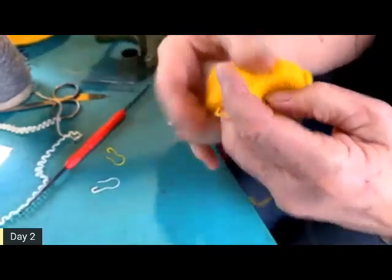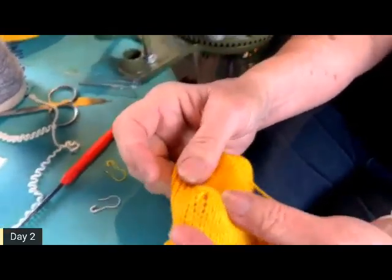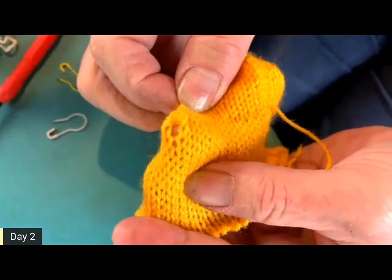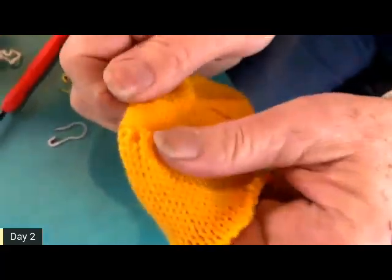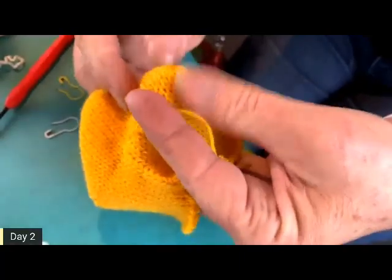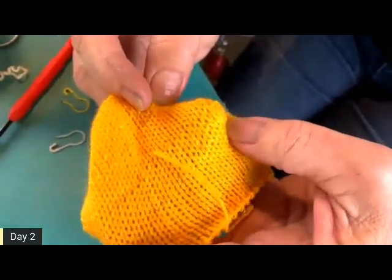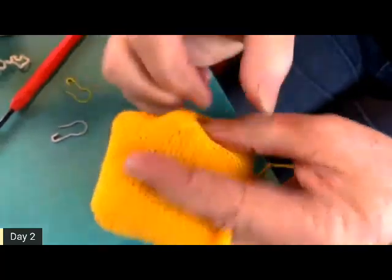Then the last thing I do before I declare it done is I turn the sock around, and then I poke my finger into the corners and see if there are any stitches popping up. No matter how careful I am, sometimes I miss one. Okay, and then I'm going to pull this across and poke my finger into that corner too. I have no missed stitches. Now those are a little loose because I ended up making it loose so you could see where my stitching was. I would tighten those up a little bit in real life, but just so you could see what I was doing. Now you see I have this tail here.